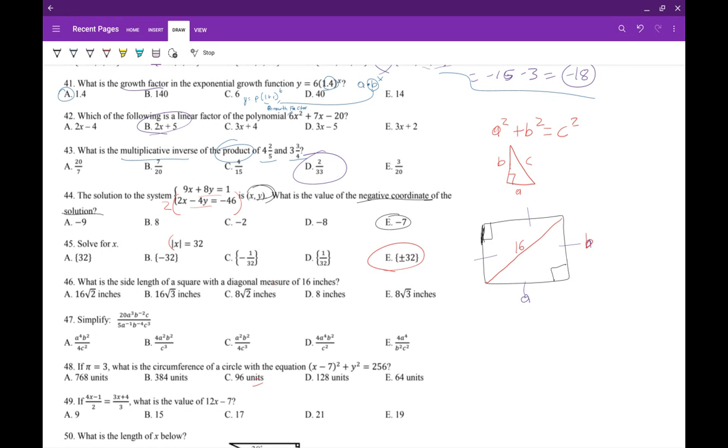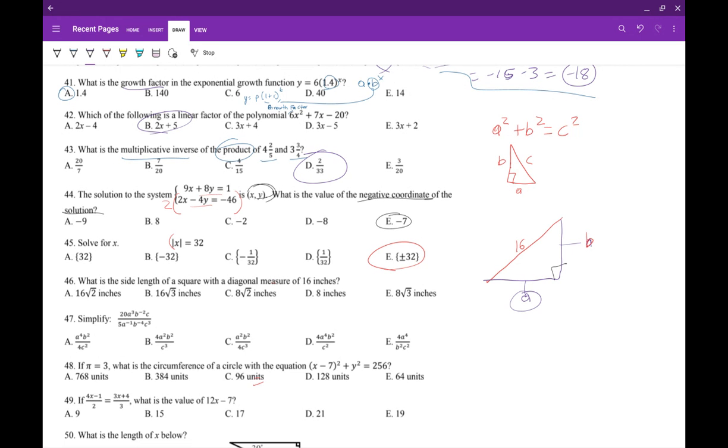Because what I'm going to do now is delete this other part, and you're just left with a triangle, right? You don't need to worry about the other part of the square because you're trying to find the side length, and all the sides are of equal length. So with the Pythagorean theorem, we know that a squared plus b squared equals c squared. So I just told you this side is a, that side is b. This has got to be c because it's the hypotenuse. Hypotenuse is opposite from the right angle. And we know that a is equal to b.